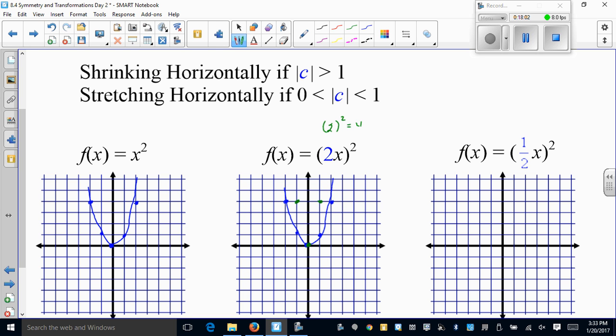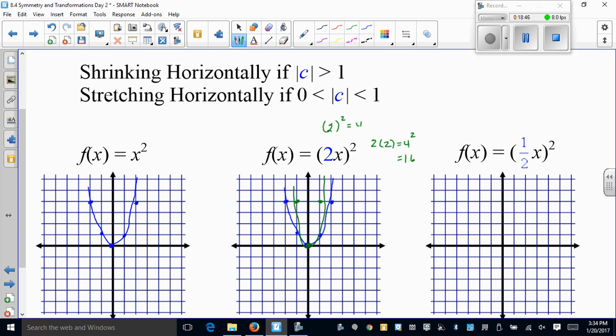What if I put in 2? Okay, I'm not going to be able to do a whole lot more, actually, because if I put in 2, now you have 2 times 2, which is 4, but I have to square them. That gives us 16. You can see that the horizontal shrink is going to happen much quicker. Now, even though it looks like a vertical stretch, what they mean by this one here is that your x values are getting closer, which is forcing your y values up. So to get my y value to be 1, my x value would have to be very, very small.